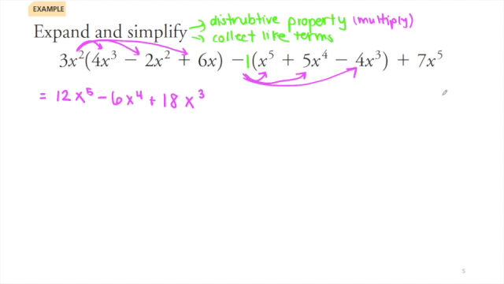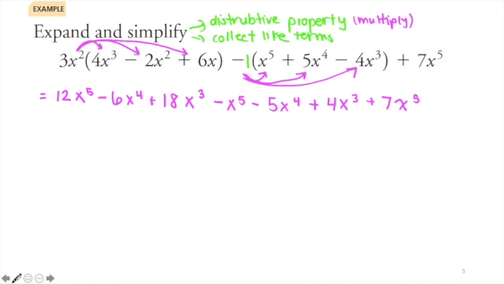And this is just going to become one really long equation, okay? Now, negative 1 times negative x to the 5, so you're just switching your signs on all of these, negative 1, so this becomes negative x to the 4, negative 1, negative times a negative is a positive, be careful there, okay? And then you have your lonely 7x to the 5 at the end there, okay?